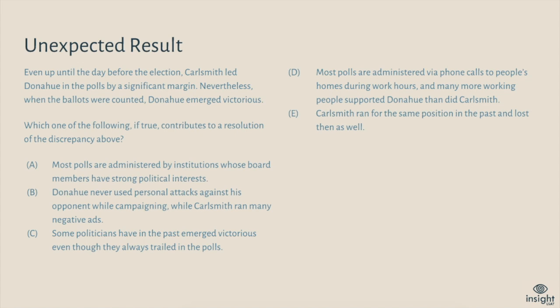The blurb is going to present to you an odd situation. You're going to read through it, and given what's said, you're going to expect something to happen, but something else is going to happen. And then you have to pick the answer choice that reconciles this problem, that makes sense of this odd situation. So let's jump right into this one. Pause your video, read the question, read through the blurb, try to make sense of this odd situation, and then I will be right back to help you through it.